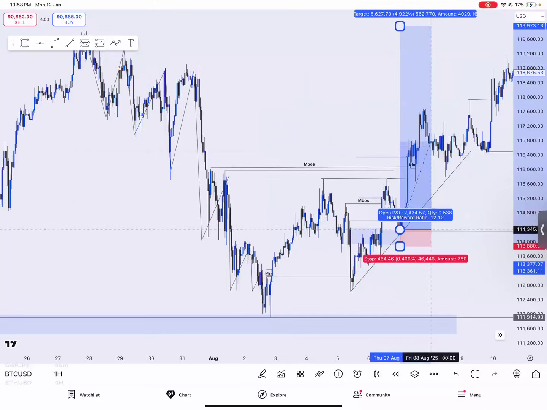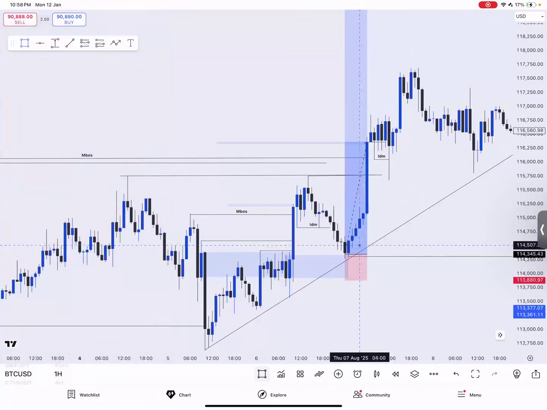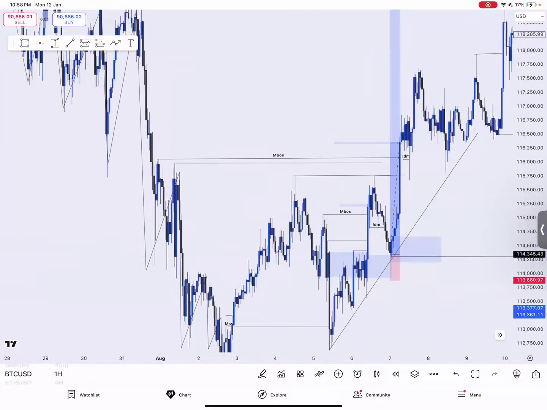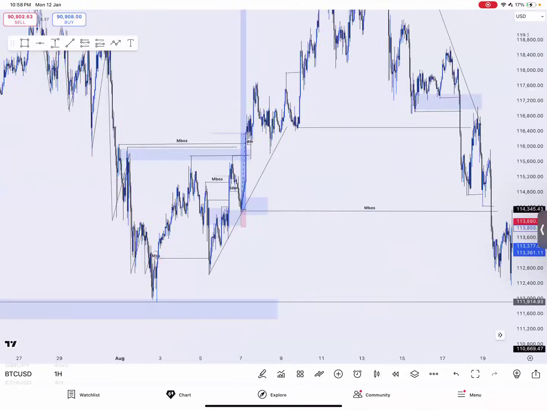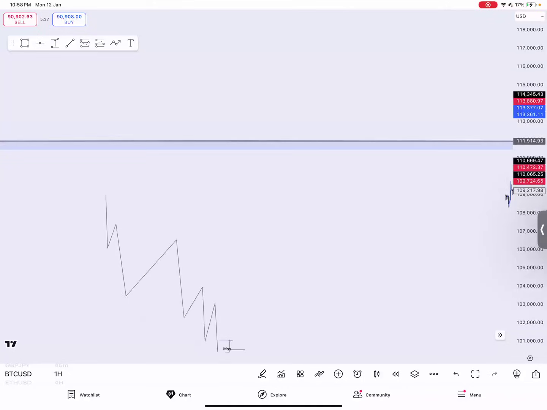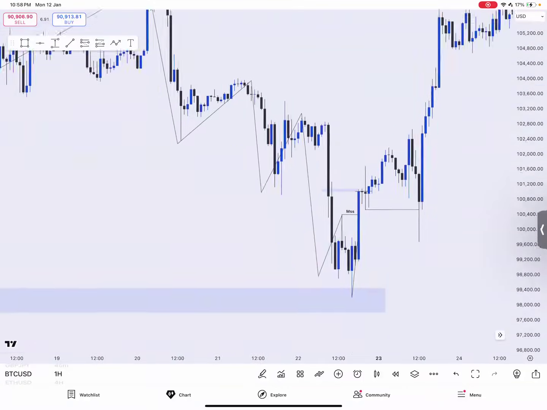Now this multi-breaker structure inducement, the other block is here. Price never went to this other block. There's a reason why, because I said we have rules of picking a point of interest. It bought from here instead. That's because this one is the one that obeys the rules of picking a point of interest, not the other block. When we get to those other POIs, we can talk about the rules well.